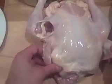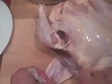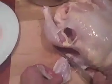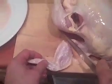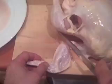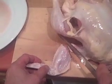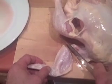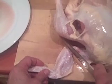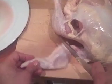Now, the first thing we're going to do is take the wings off, cutting through the wing at the joint. You should be able to cut cleanly through the joint if you know where it is. If you hit a lot of resistance, that means you're hitting the bone. So you just move your knife slightly over, a quarter inch, an eighth of an inch, a sixteenth of an inch, until you cut cleanly through. It's very easy when you find the right spot. Finding the right spot takes a little bit of practice.